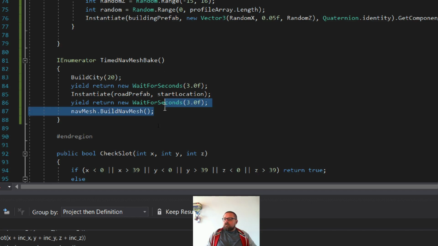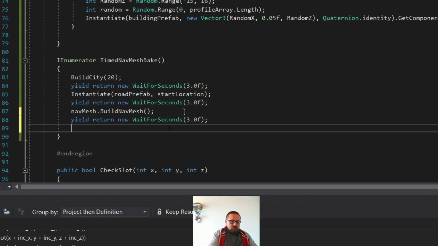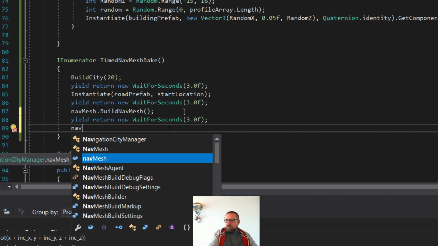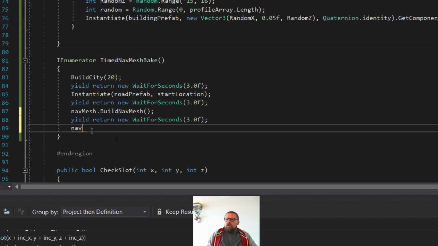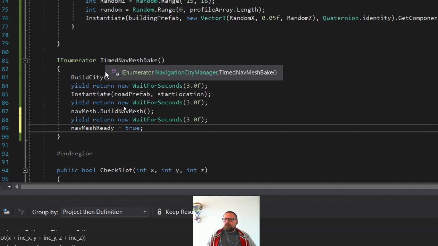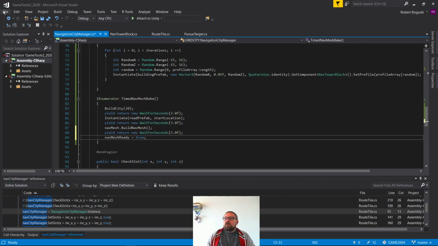To let the rest of the world know that the nav mesh bake is complete, well, first give it a chance, give it another 3 seconds, and then nav mesh ready, okay. So after everything is said and done, you can update the flag.